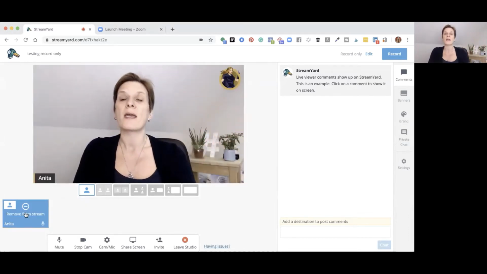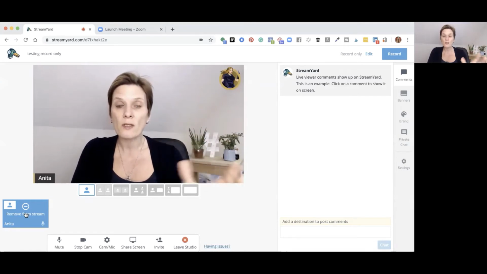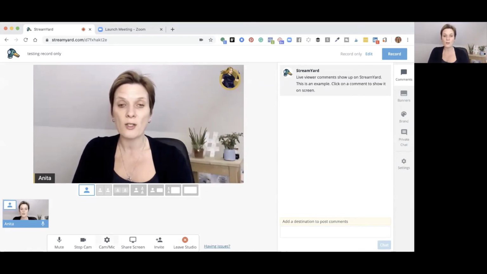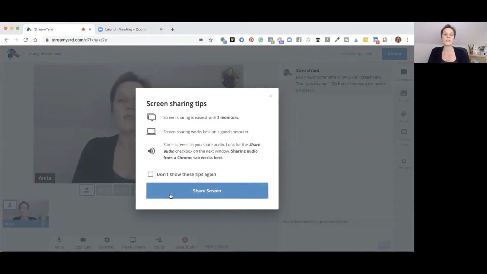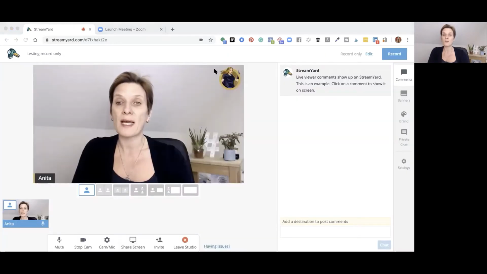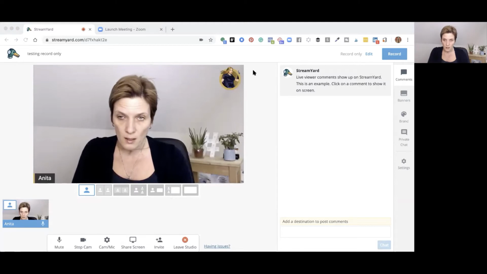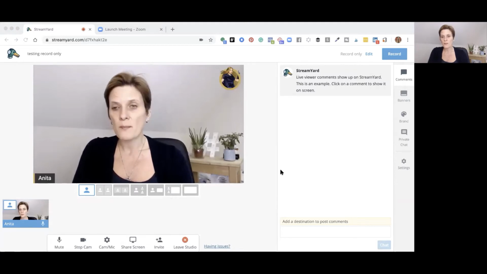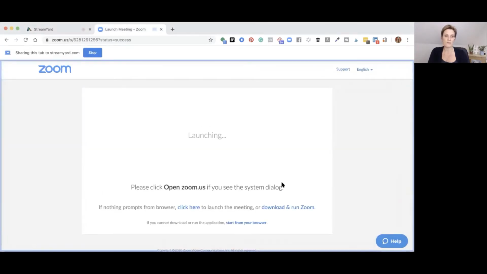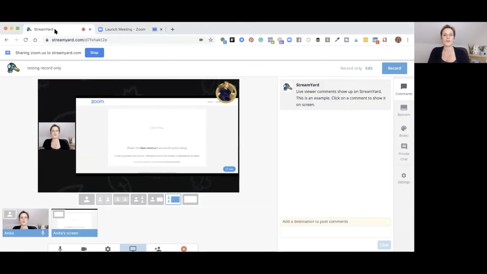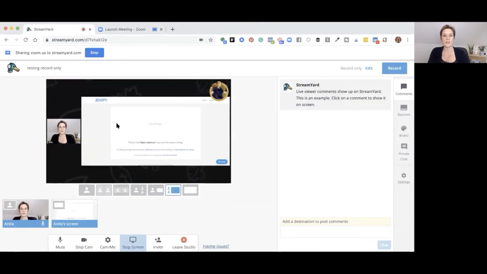If you are going to share your screen, then you click the share screen, you set up that area. So you're going to do an application, so I will just do, actually let me do a tab. So let's just do this one again. We're going to just copy this, go to Streamyard, this is on, so now you can see what's happening.